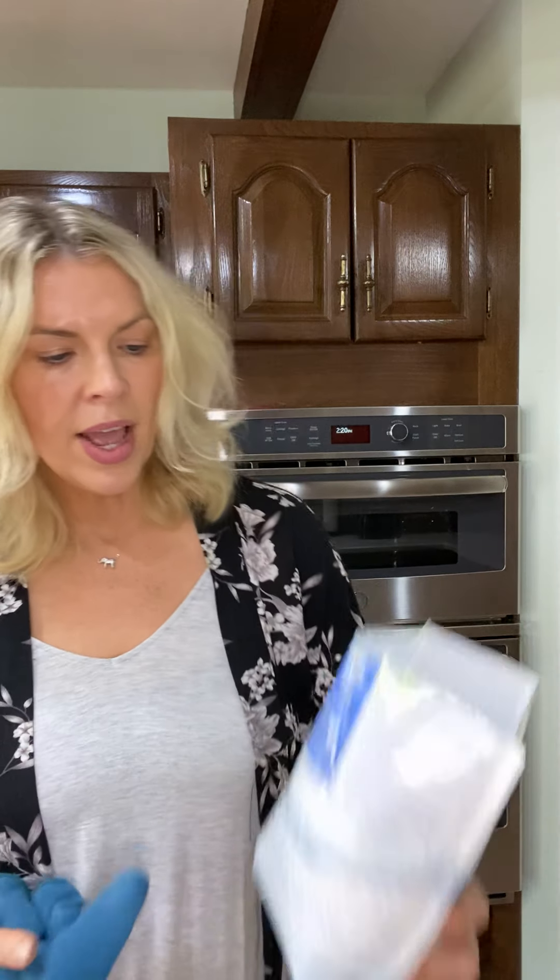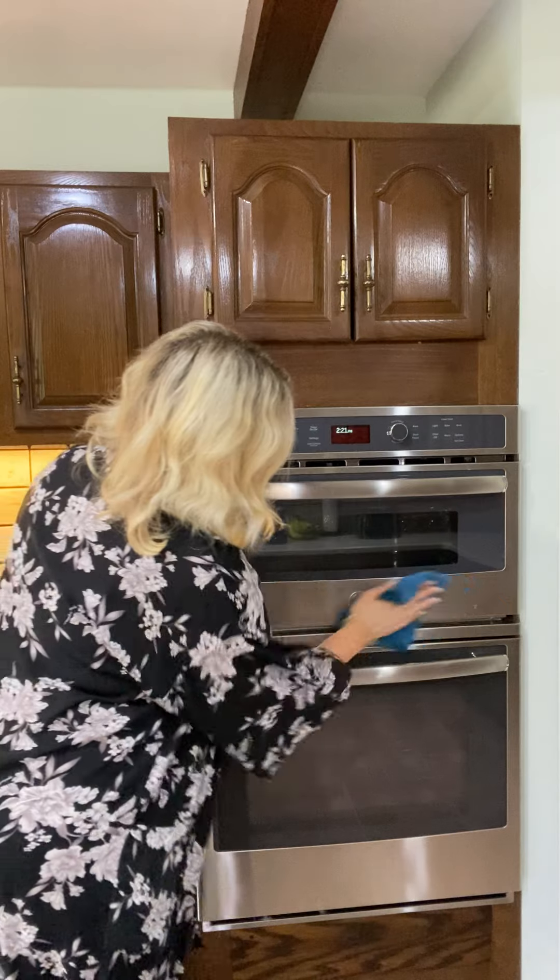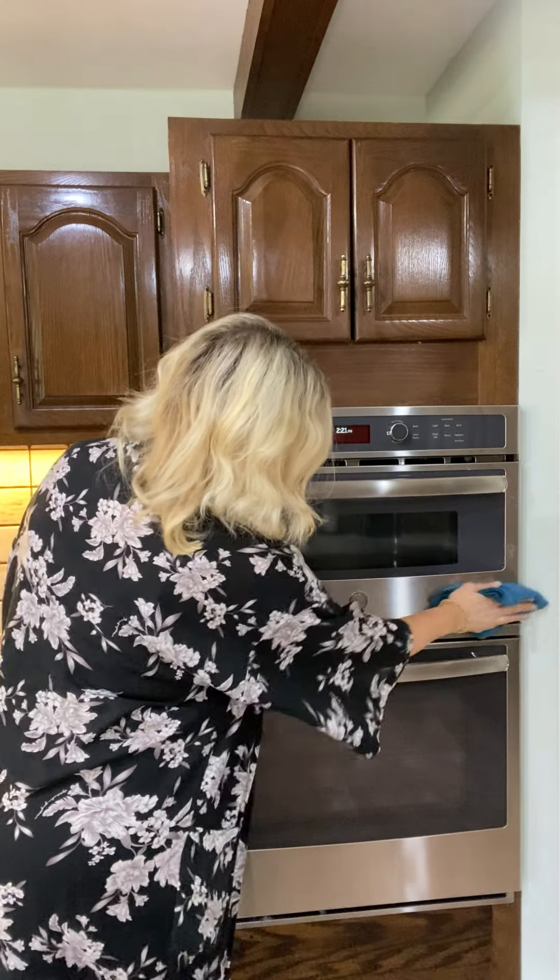What I use is my enviro cloth wet — just wet with water. Not only will this clean really well, it also removes bacteria from the surface. When I'm focused on removing old chemical buildup, I'll grab my Norwex laundry detergent. Our laundry detergent, also known as Ultra Power Plus or UPP for short, is great at many things beyond just doing laundry. I'm gonna dip a damp enviro cloth into the Norwex laundry detergent — just a teeny bit — and work on the buildup.